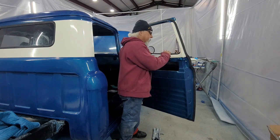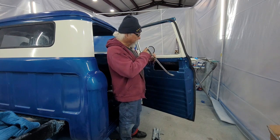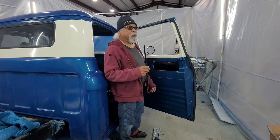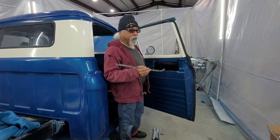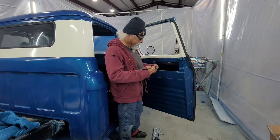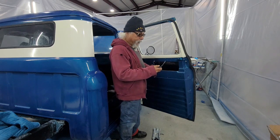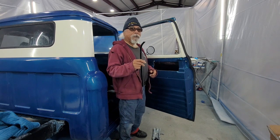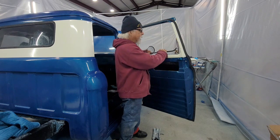They go by a few names, and they got these little tabs on them. They're supposed to be 5-inch centers. I bought the $40 set. You can buy the $125 set from Steel Rubber. I mean, Steel makes the best products, and I'm not affiliated with them. I just use them a lot. But I decided to buy the $40 set instead of the $125 set. You get 4 of these, and they're supposed to fit into your channels.